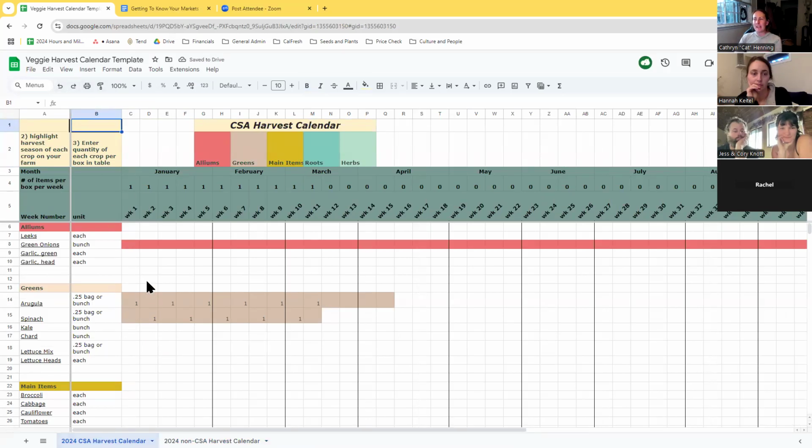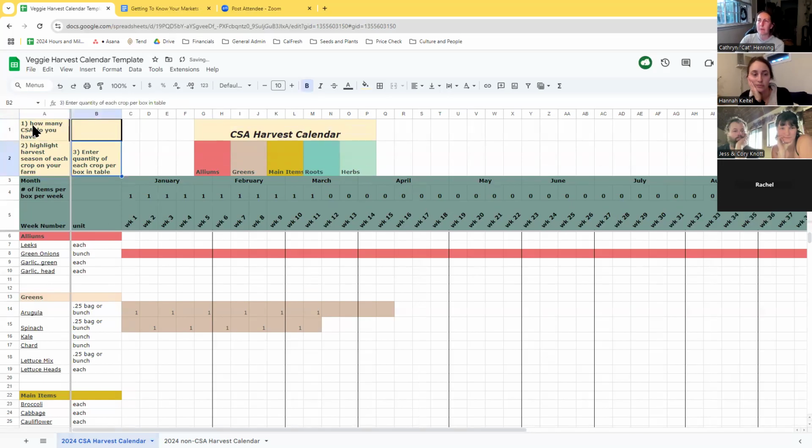This one doesn't have as much calculation in it. This first number was supposed to say how many CSAs you have, and somehow I put in 25 there. So maybe I'll add in that little calculation here. Tangent, spreadsheet love, compartmentalize.